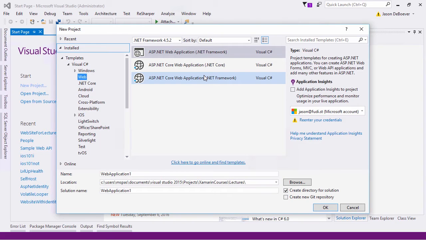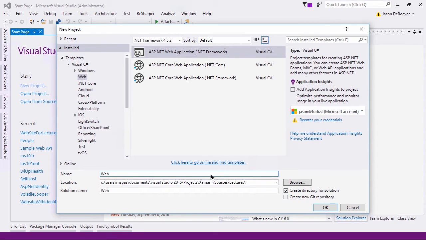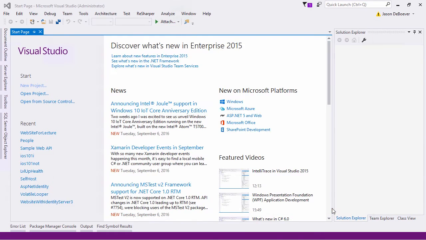That's why we picked this solution, because it works very well in both environments. For now, though, I'm going to stick with the classic. And I'm going to name this my website with security, with security spelled in such a cool way, because that's the kind of guy I am.